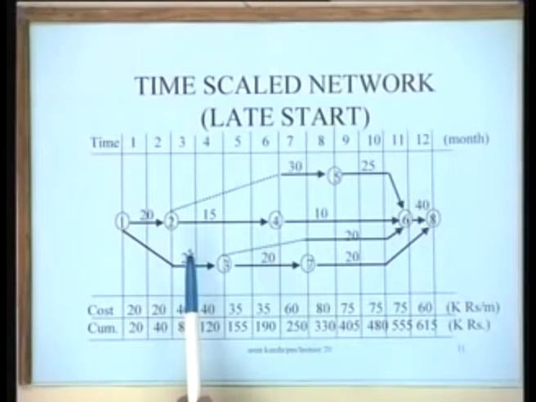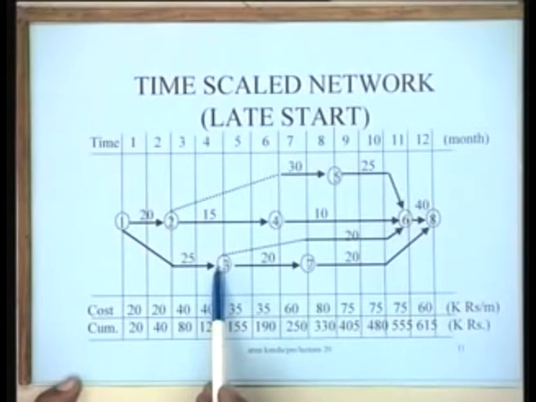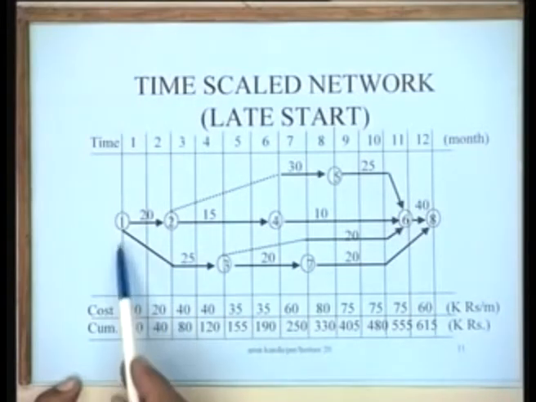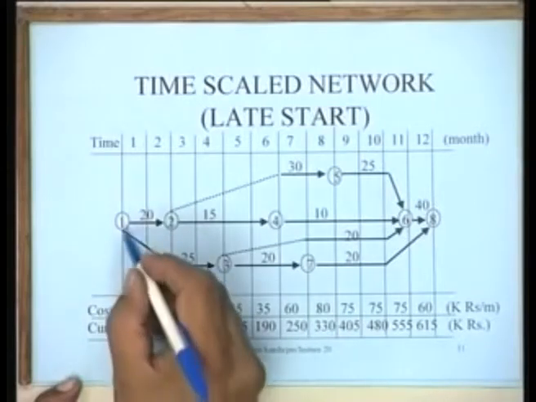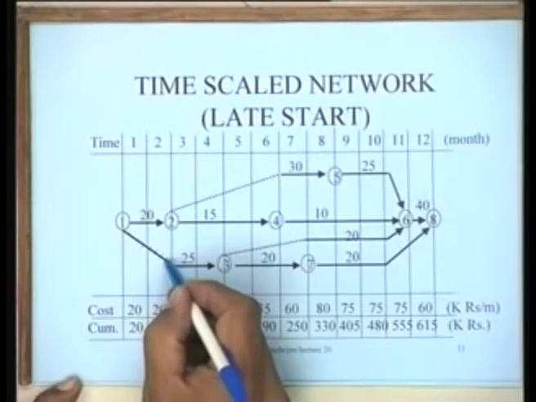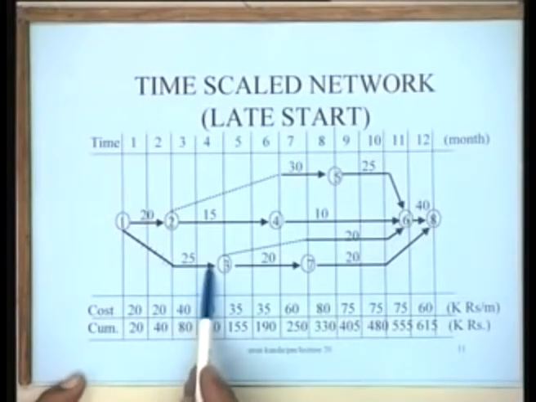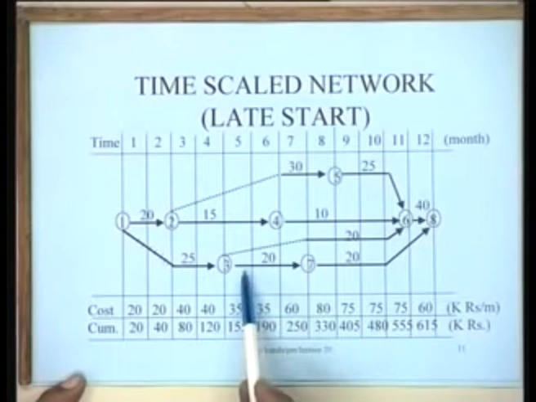here prior to the activities. So most of the activities are going on towards the later period. So what you find is now, for instance, that during this particular period you have a number of costs which are sort of going on, and these costs typically are only 20 here, 20 here. Mind you, this should be a dotted line here, because this activity takes only 2 days. It's the latest possible schedule. This is a late start schedule. This particular activity takes 2 periods. So these figures are okay, 20, 20, 40, 40, and then 35 and so on.